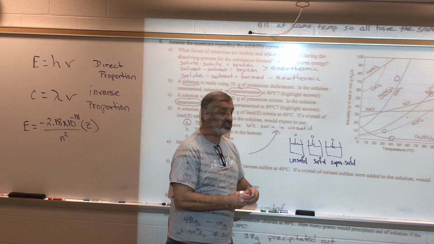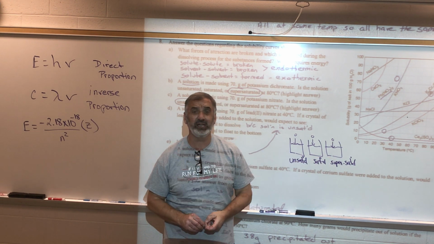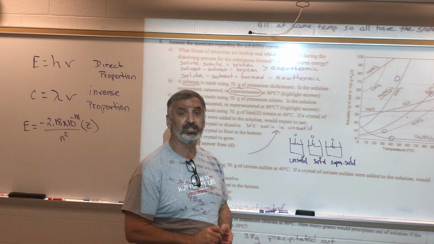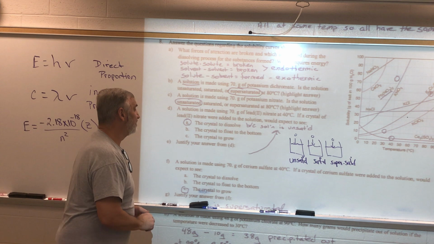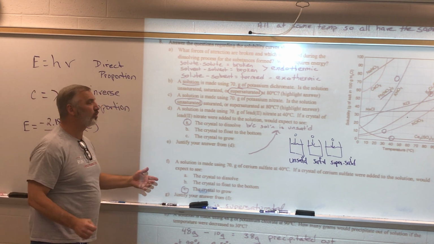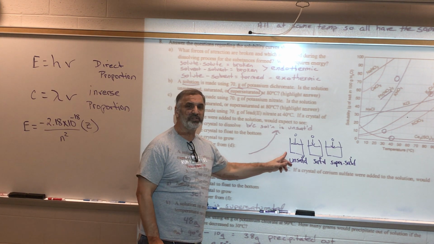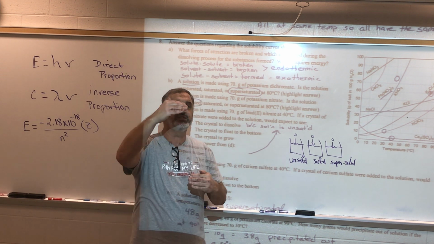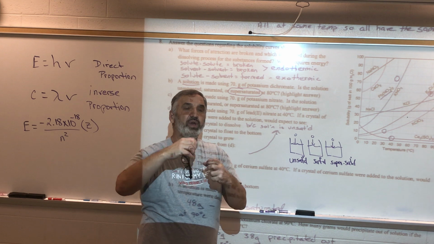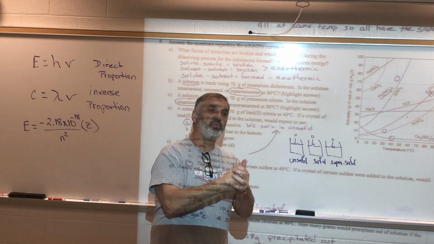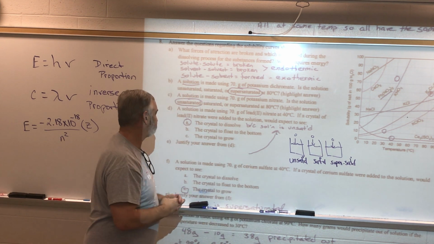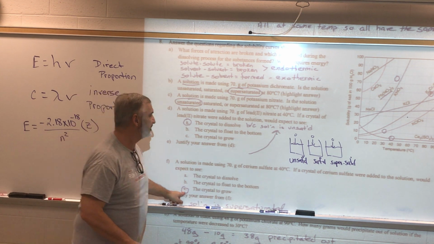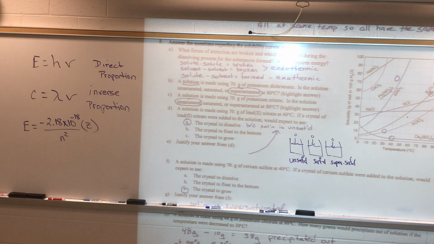Remember, I did the sodium acetate, and if you want to look it up online, the supersaturated solution of sodium acetate, NaC2H3O2. It's kind of a cool, and that's what some types of hand warmers use, a supersaturated solution, because you have to put energy in to make it dissolve. So then when you mess with it and it recrystallizes, it gives off a lot of heat. Okay? So that's what happens in a supersaturated solution. The crystal begins to grow.